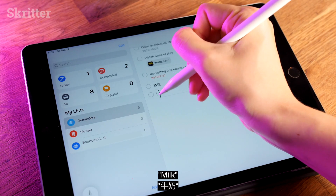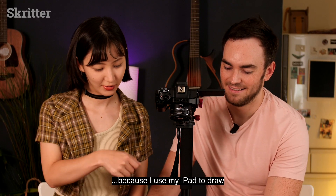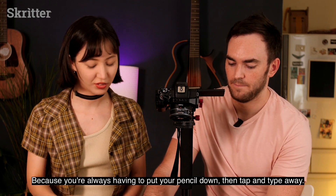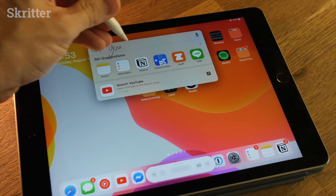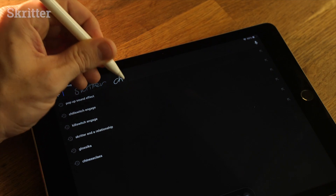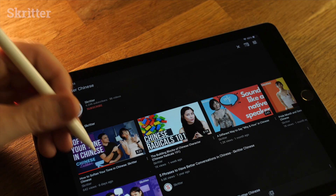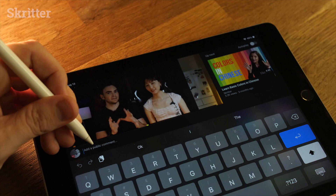I don't know what their shopping list is, but I think this is really good because it's hard to put the paper down and then add some letters. Let's open YouTube and search for some videos — Skritta Chinese. As you can see, it's got white text for dark mode, which is quite nice. If you really like a video, you can actually handwrite a comment like the olden days — let's open a comment in this little box.